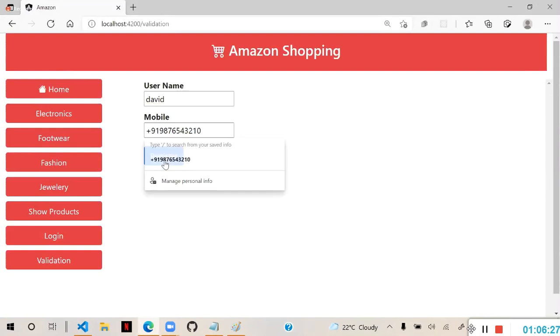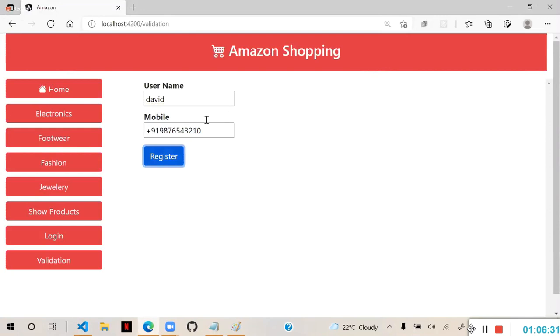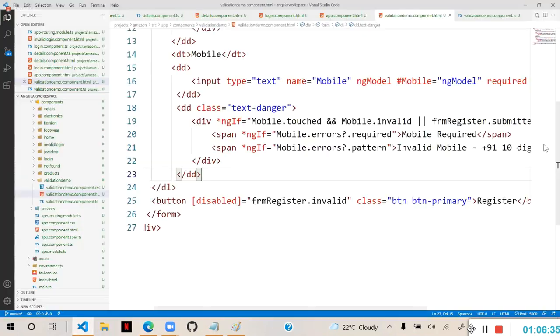When it is invalid, it prevents submitting. Preventing submission is nothing but writing the logic and configuring it. You can disable the button. If the form is valid, it will enable. Otherwise, it will not. That means it will never allow you to submit at all. That is how we have to write the logic and handle it. These are basic validations and handling the validations when we are dealing with forms.